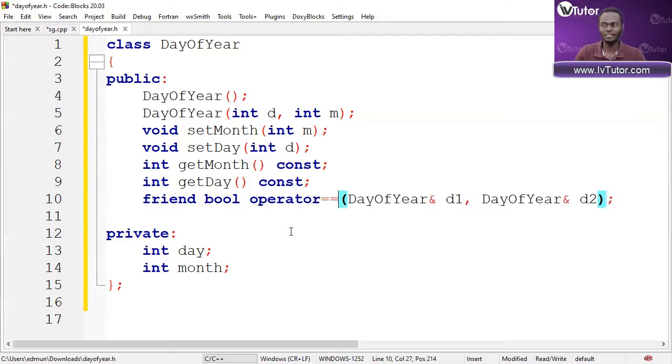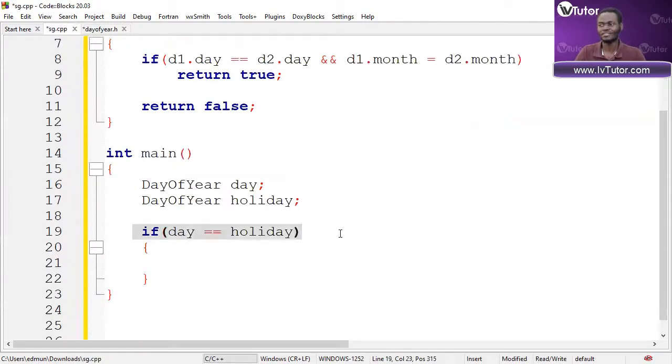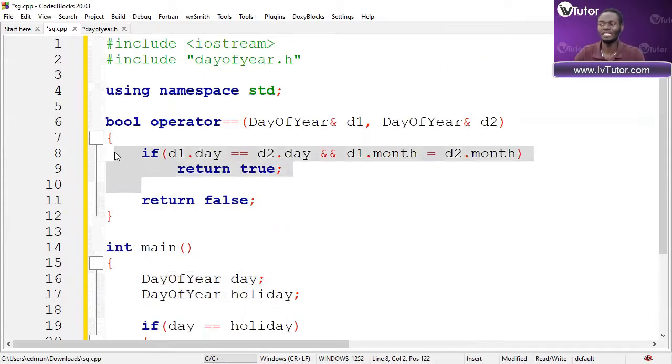And once we have done this, it means in our main function, we are now allowed to do this. And if we do this, it simply means that it's going to compare the day and month in these two objects, and give us a true if they're equal and a false if not, according to the logic that we have provided in our implementation.